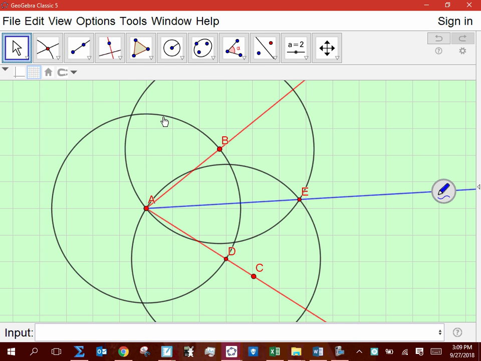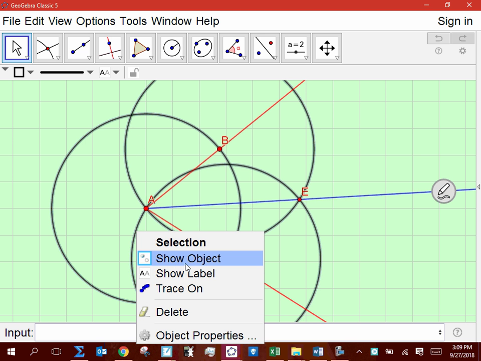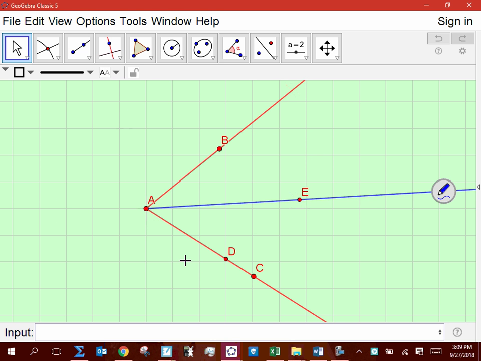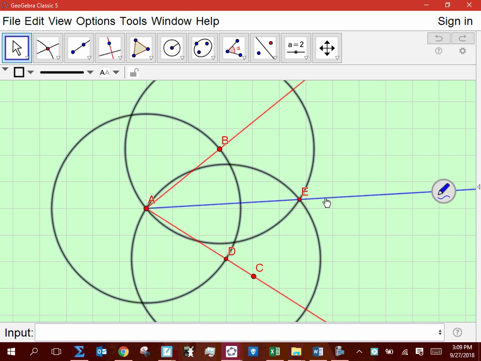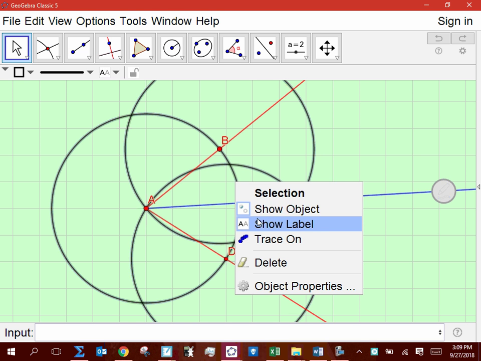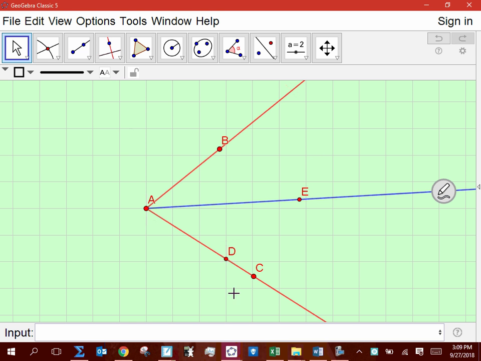Why is it beneficial to be able to do this right now in GeoGebra and maybe do it later in other aspects? Because I can get rid of the components. The only way I can get rid of components by hand is to grab my eraser and erase them, and they're no longer there, right? But with GeoGebra, I can hide them and then re-show them, and then hide them again and re-show them if I need to. But when they're hidden, it's not like I've erased them. Does that make sense? I haven't deleted them. They're still there in the background, serving their purpose.